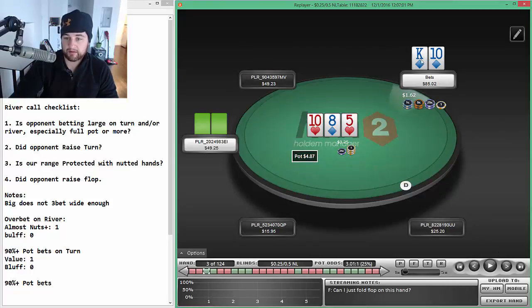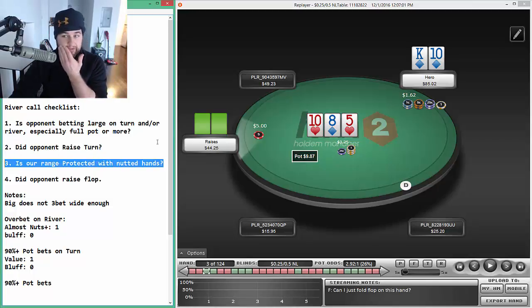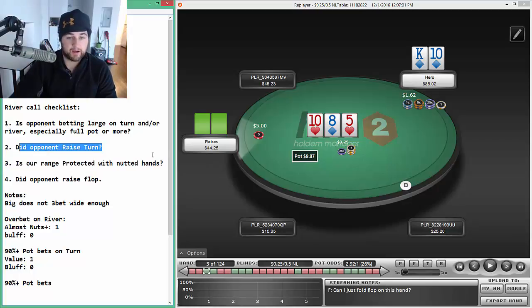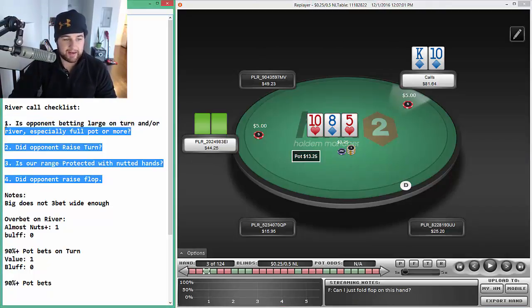Okay, so we bet. This looks good. All right. Did opponent raise flop? Now we have one yes. Is our range protected with nutted hands? Yep. Yeah, we can have everything here. And now they're raising the flop. So that's okay.